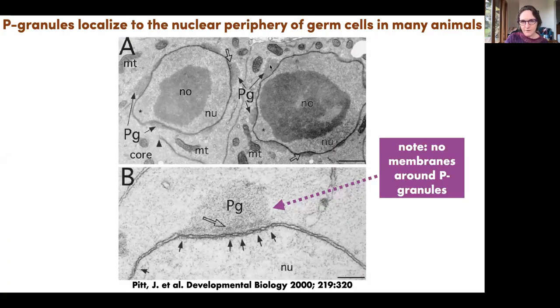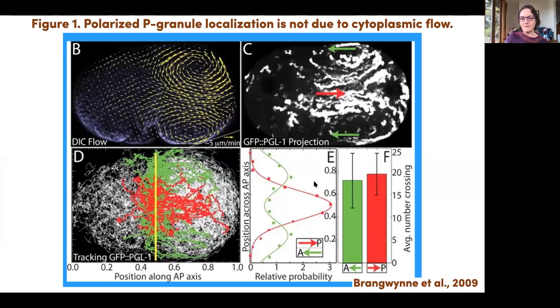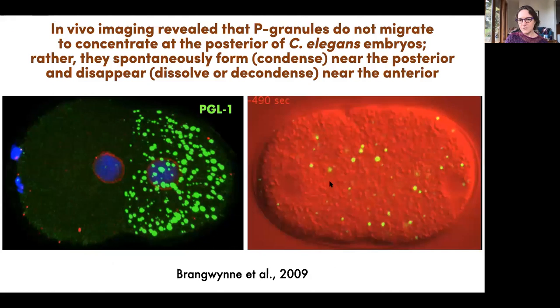Sorry, this is just a micrograph showing that these P granules eventually become stuck to the nuclear envelope, and I'll come back to that. These are a little out of order. Okay, so here is again an embryo that has these P granules at the back, and these researchers were basically trying to figure out what the transport mechanism was that got them there.